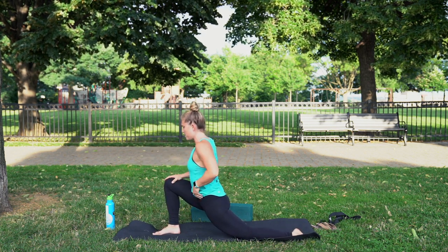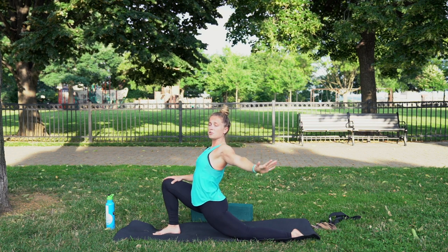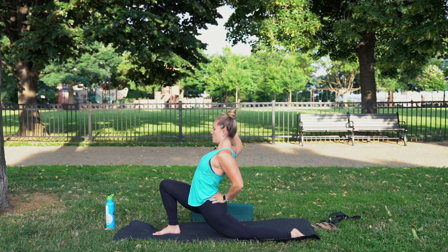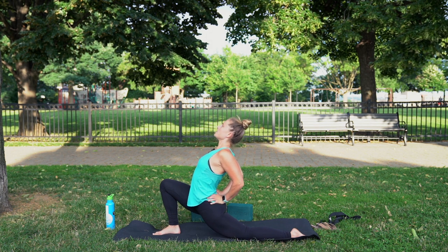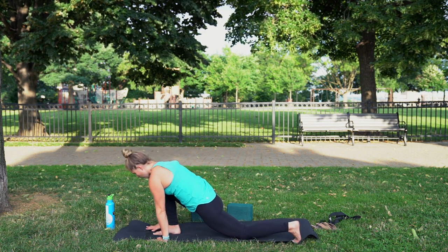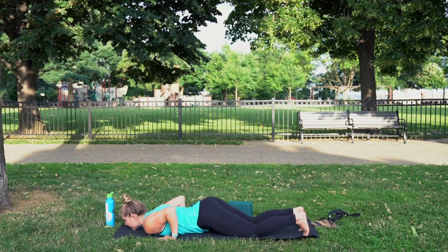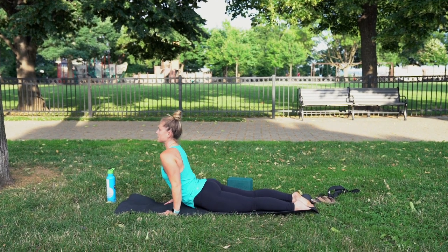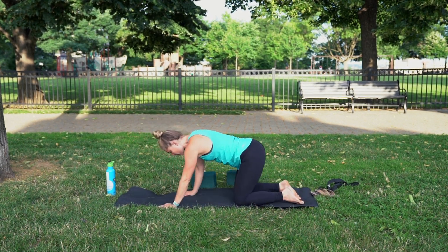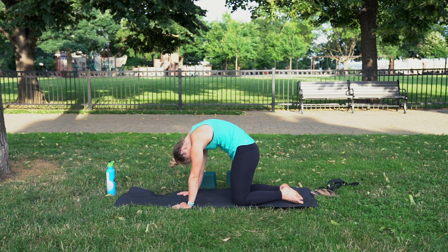Take your right hand to your right thigh bone. Inhale, raise your left arm way up into the air, lean back. Exhale, place your left hand on your lower back. Inhale, raise your right arm way up into the air. Exhale, place your right arm on your lower back as well — hug the shoulder bones in. Press your heart up and forward, then exhale and gently step into high plank. Slowly lower your knees, chest, and chin, then inhale and press up. Exhale, pull back to hands and knees. Come right into cow pose, look up, then exhale through cat.